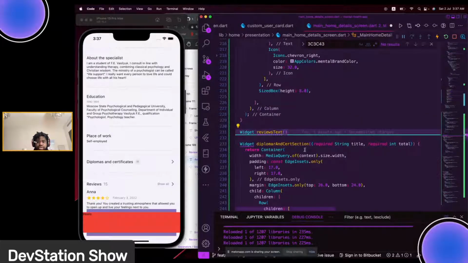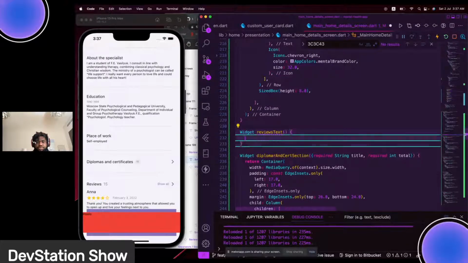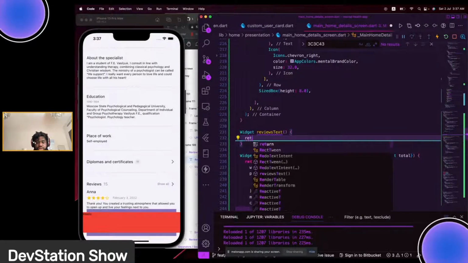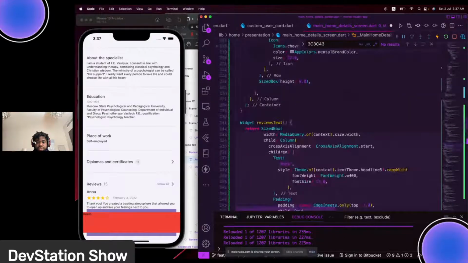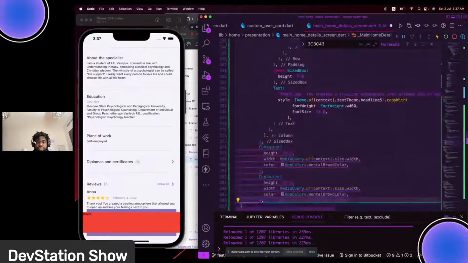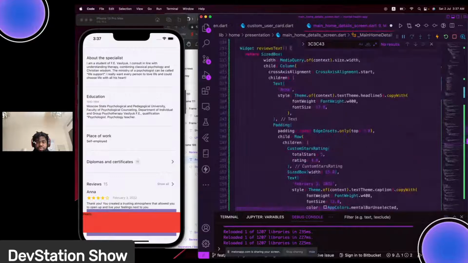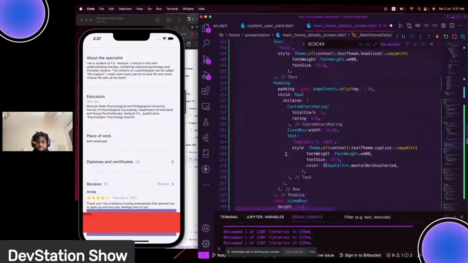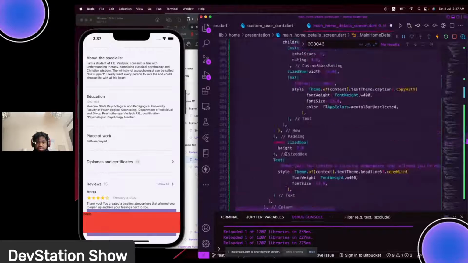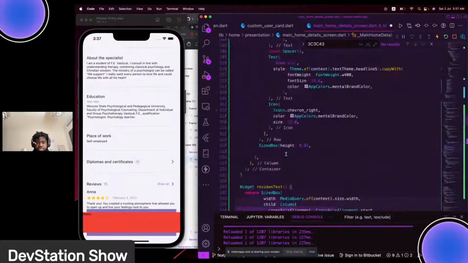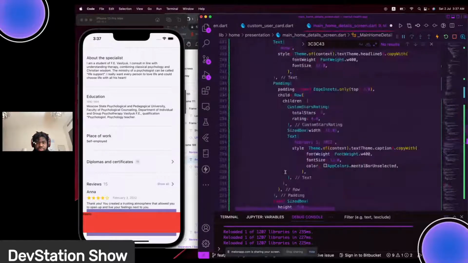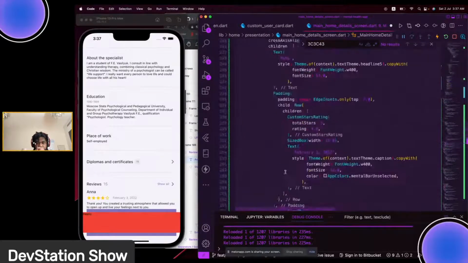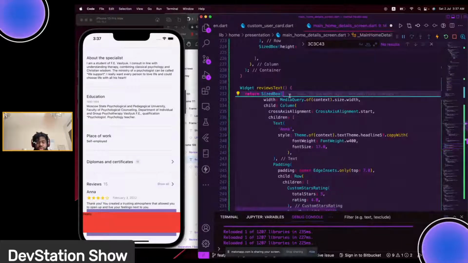So we call this a view text. Return the widgets. So it's going to be this.